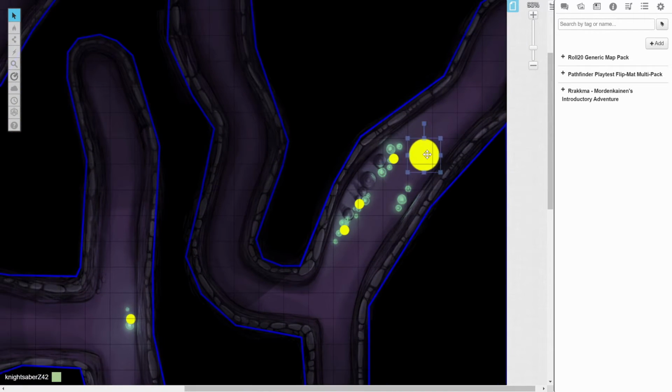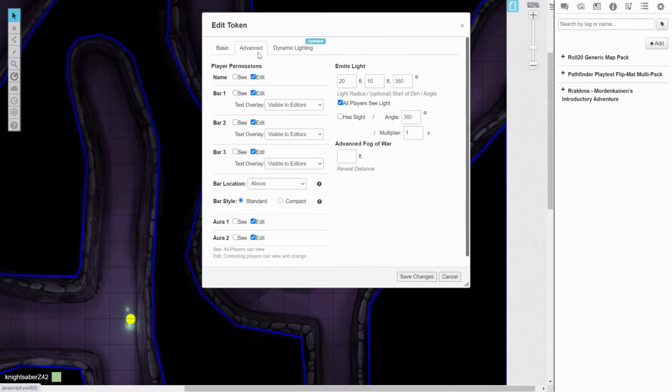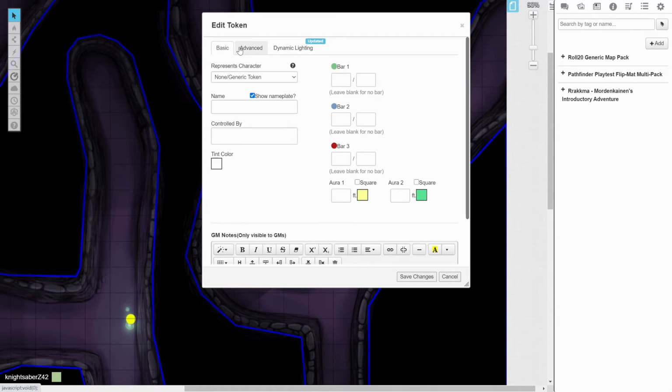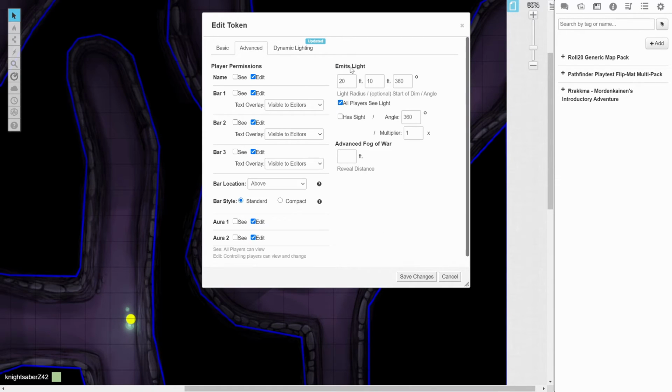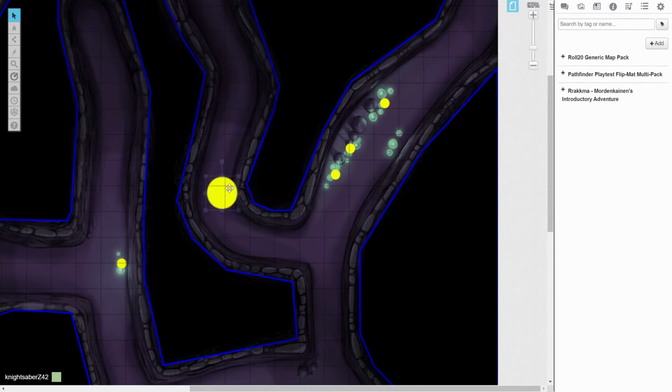And these little glowing orbs, I believe, are not emitting light. Ah, yes, here we go. Emits a light. All players can see this. So they've actually gone ahead and used this object as a little bit of an emitter of the light. And this is really good for like if you have a torch that you drop. This can be a way of actually putting that light for your players.